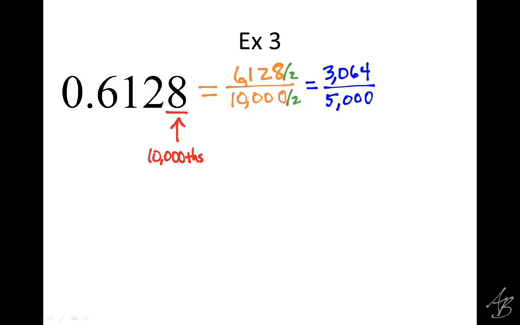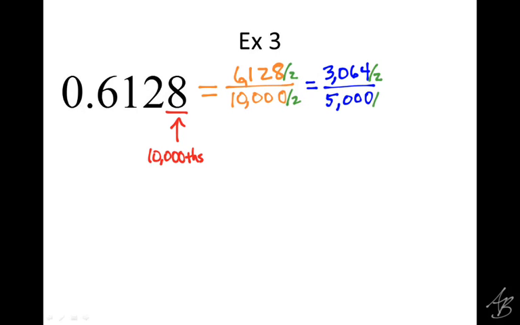Are we done? No. So I will tell you this. We're not going to be able to reduce by something like 3 or 6 or 7 or 9. So again, if we can reduce, it's going to be by 2 or 5. So let's check those again. The first one wasn't divisible by 5, so it's not going to be divisible by 5 ever. So let's check 2 again. Is it divisible by 2? Yeah, let's divide by 2 again then.